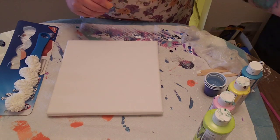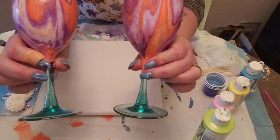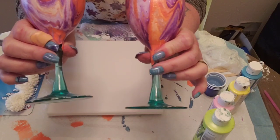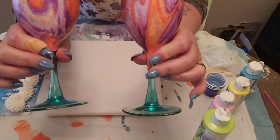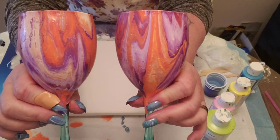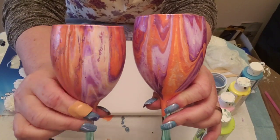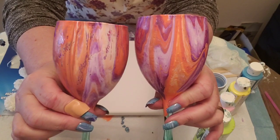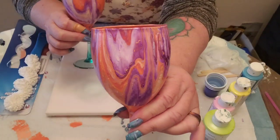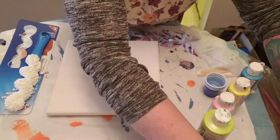A couple other things I've done lately — I poured over some wine glasses. These glasses have a green glass stem and base but a plain upper portion. I poured over them with a few of the DecoArt Ready to Pour acrylic paints and they turned out beautiful. I haven't clear coated them yet, but they did turn out fabulous. I have six of them altogether and I may end up doing more.